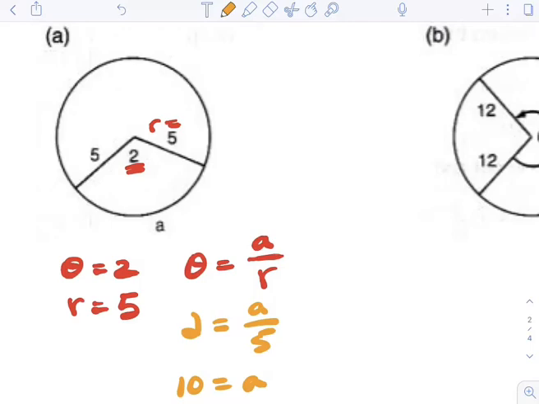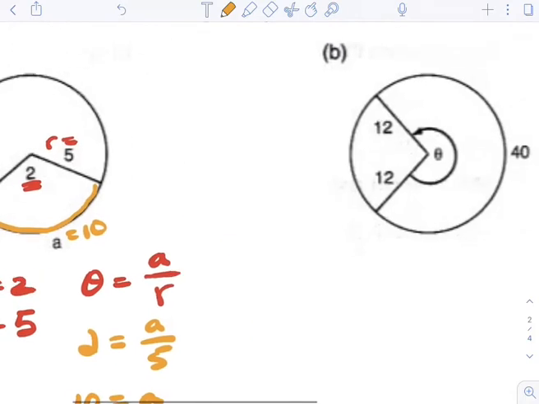So what does that mean? That means that the distance that we have around here is equal to 10. So if it was 5 centimeters for the radius, well, 10 centimeters has been carved out along the outside of our circle there. And that makes sense because we're dealing with 2 radians. So that means that it should be the distance of 2 radiuses. Radius was 5, so 2 radiuses is 10, carved out along the outside.